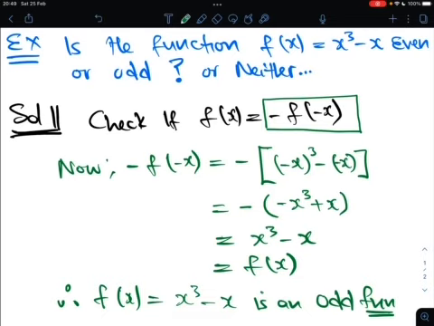So this function that we have here is odd because we see that this is true. But one thing that you should know is that you can't have a function that is both odd and even. It's impossible. So when one thing agrees to be true, we can make the conclusion without the need to check if the function is also even or not. We don't have to go that far.